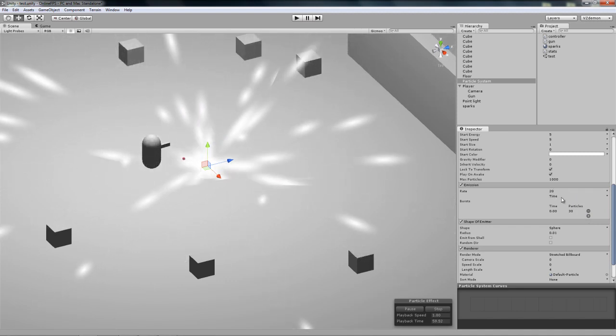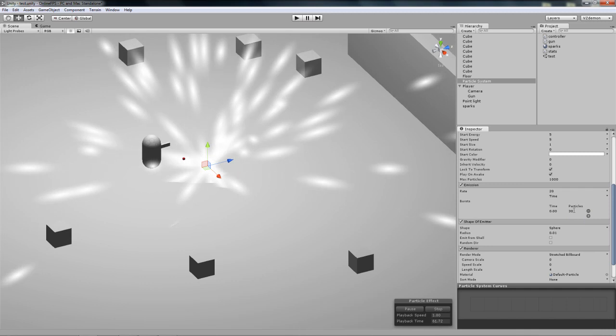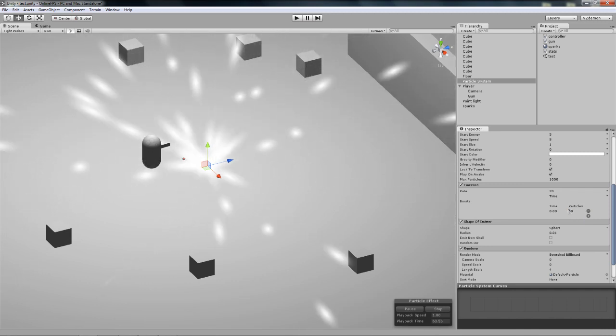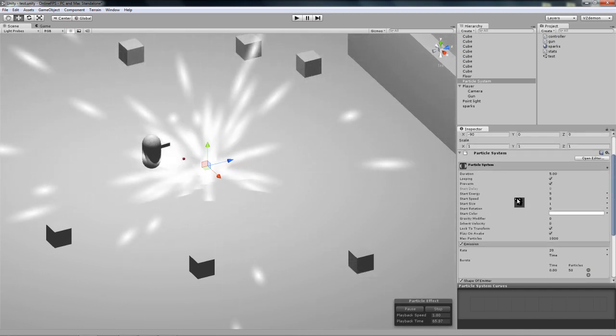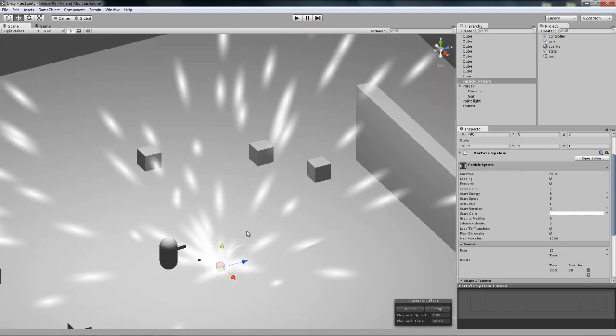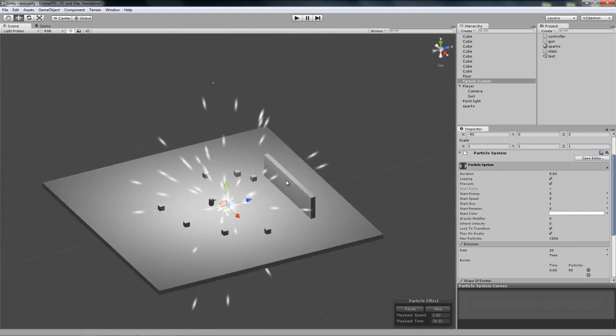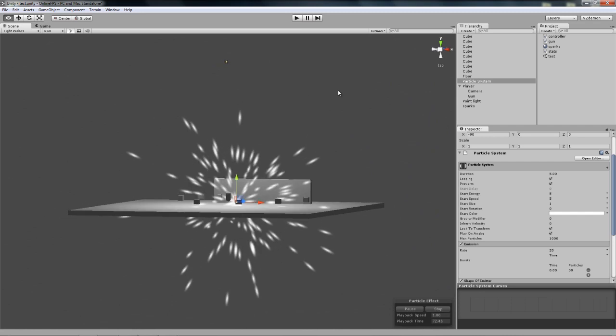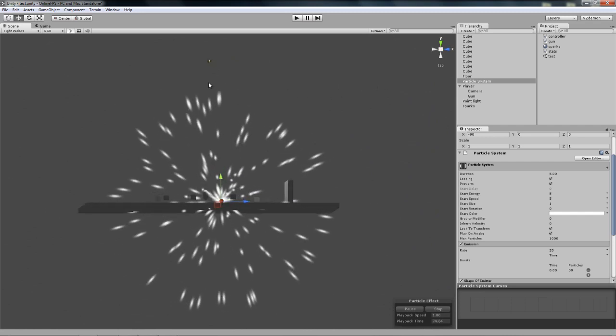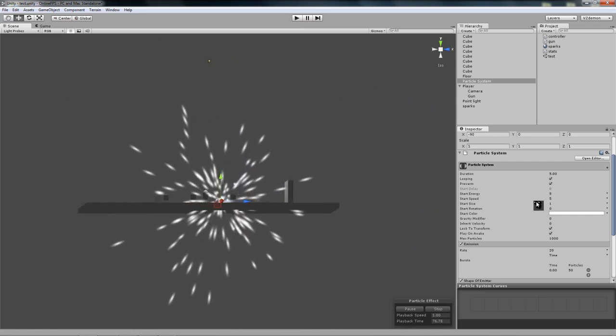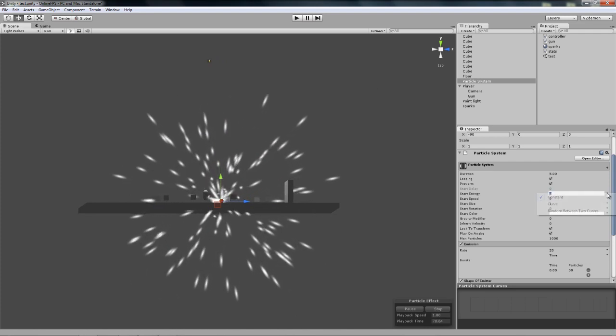Yeah, that's pretty good. Okay. Let's just set that to 50. Right, now here's where the actual shaping of the particle emission is. And you can see it's very big and the particles last a very long time, so we want to tone that down. Now, in the new particle system, you work with curves.